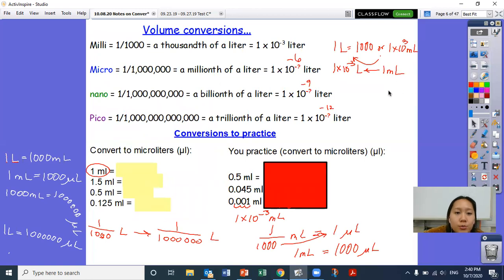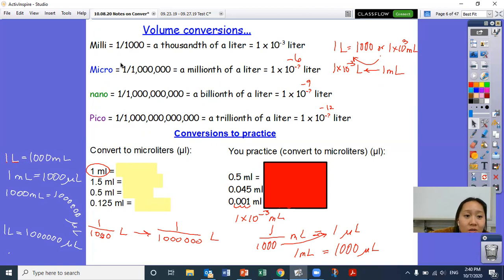So when we have volume conversions, we talked about micro, we talked about milli, we talked about nano. You should be able to convert, and when you convert them, they actually are most easily converted in scientific notation, okay? So when you have 1 milliliter, you have 1/1000th, right? So if you're dividing by 1,000, instead of having the 1,000 at the bottom, you can just move it to the top and multiply, but change the exponent to a negative, because technically you're dividing it still. Just a different form for the same information, right?